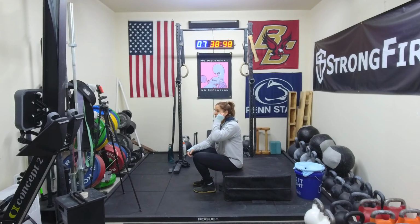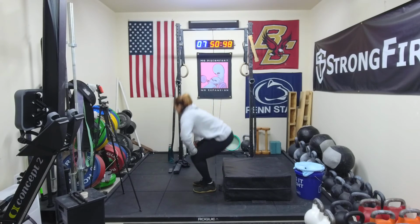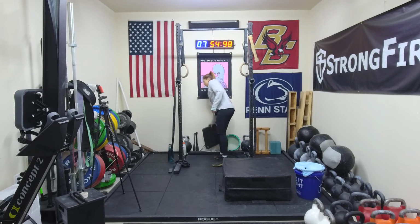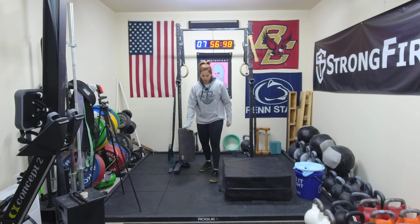Next we're going to do what would be similar to a couch stretch. So you can use what you're sitting on, or if you want to put your leg up against the wall, whatever you prefer. You might need something for your knee, because we're going to have knee on the ground.